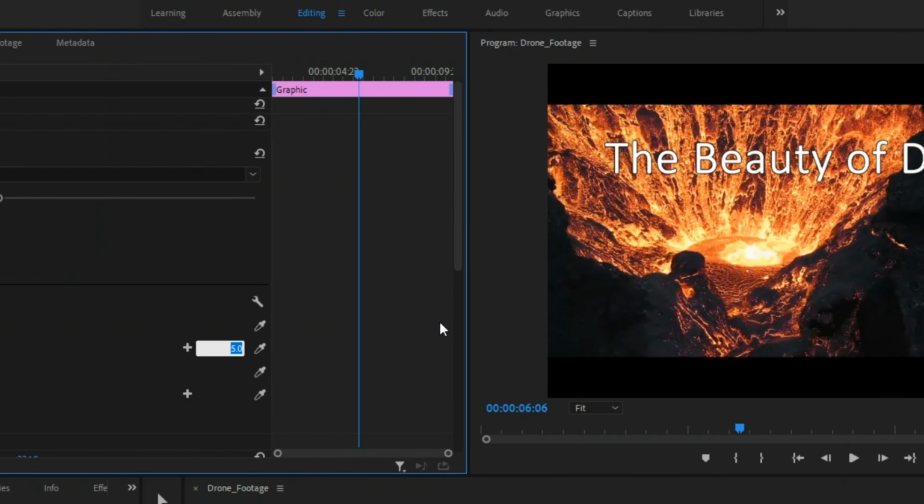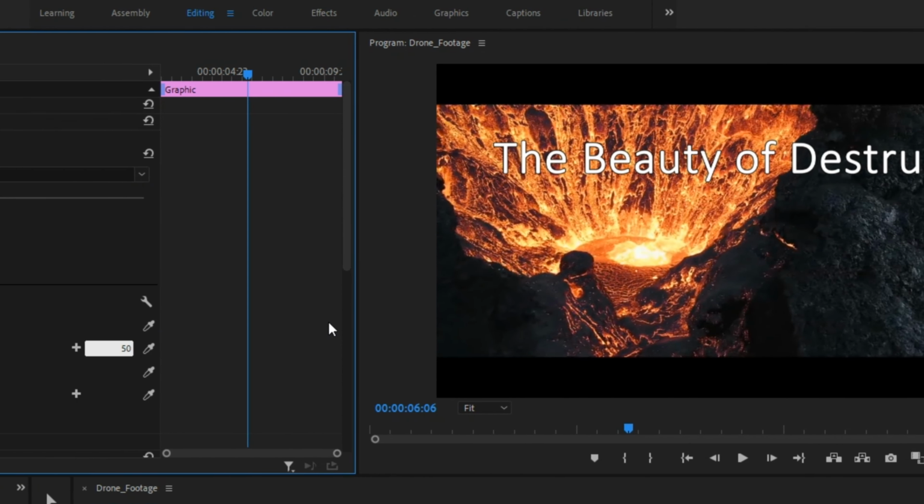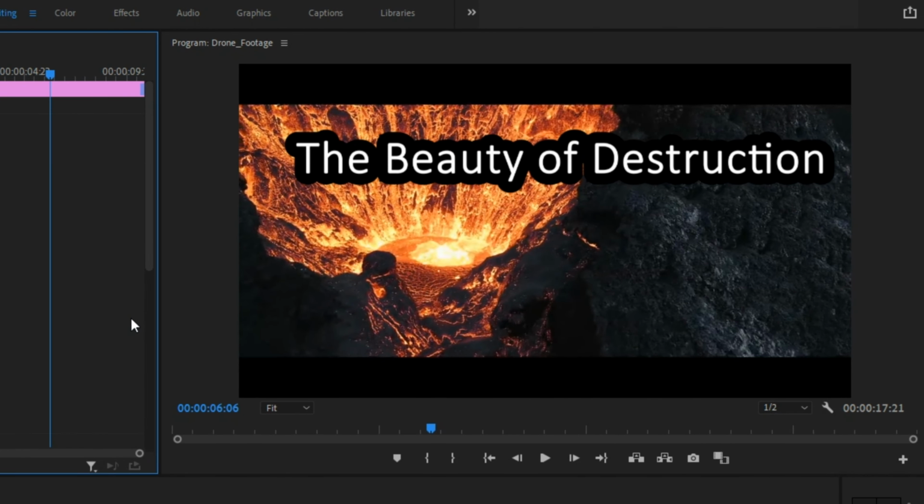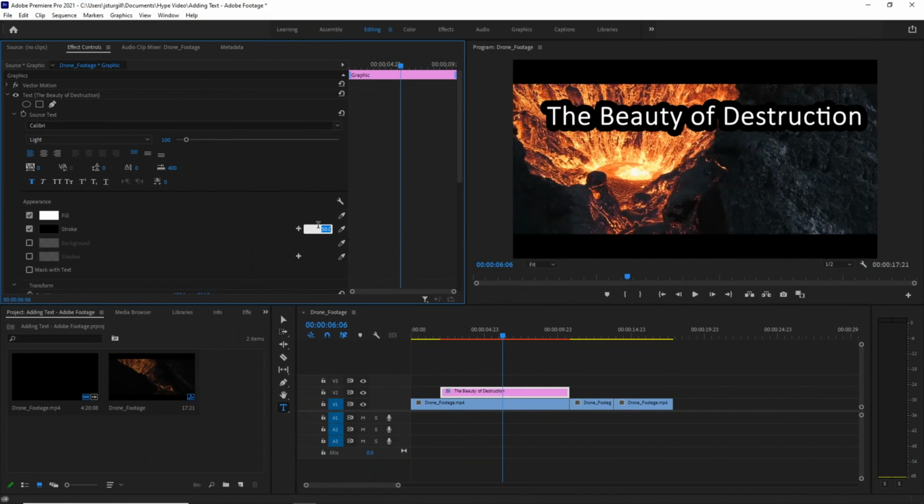For instance, maybe instead of putting 5.0, maybe you hit 50, and then it really changes the look of it, and that's kind of ugly. So we don't want to make it ugly when we're talking about the beauty. So I'm going to change that back to 5.0. I think that look is pretty good.